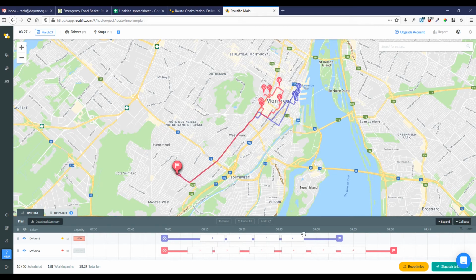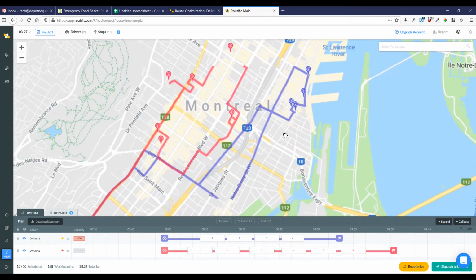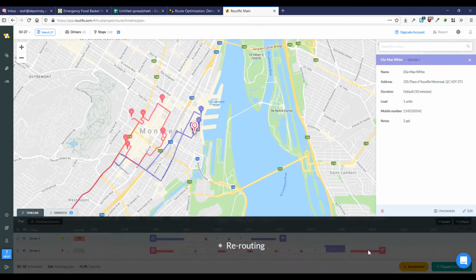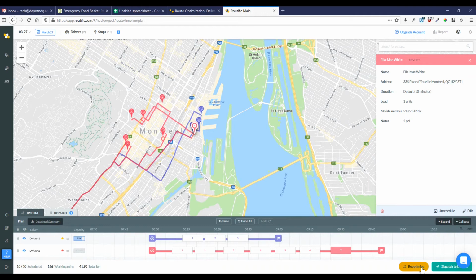Once you've done this optimization, you can do things like manually reorder these by clicking and dragging if you want to. You can also reverse the direction of this route by clicking on this button over here. And if you want, you can also take some of these stops. So this isn't a great example, but if there were one of these stops that looked like it was on the wrong route and you really wanted to just force it over into the other one, you could just click it and hold down the mouse button and drag it over to the other driver, and that would give it to the other driver to deliver to. If you clicked re-optimize now, you would lose that specific change. So once you start making changes, you won't be able to optimize from there.